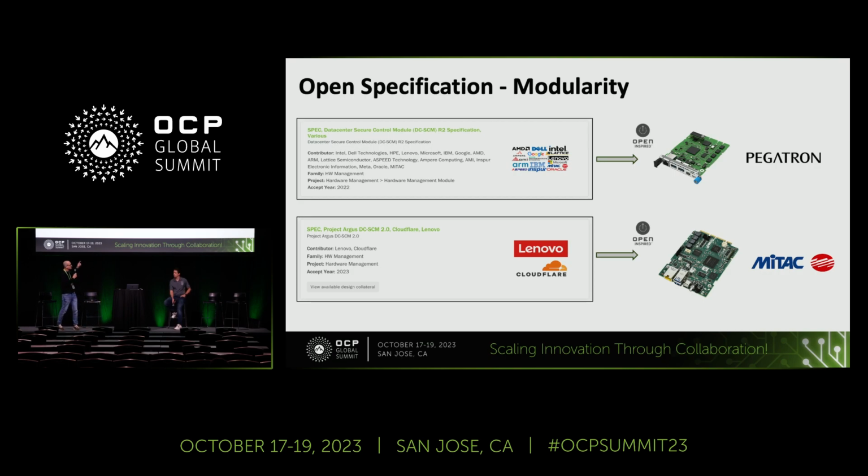So Pegatron adhering to the top one, and then the bottom one here, a Cloudflare Lenovo spec being produced by Mytek. And we'll see a lot more of this with the DCMHS specs. How many DCMHS specs are there now? I mean, there's got to be half a dozen. Yeah, at least. And they're on their wiki, if you're interested in DCMHS, they're even releasing drafts now on the wiki. So you can kind of see what's coming in advance because there's so much happening in that group. So a lot of opportunity there.